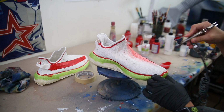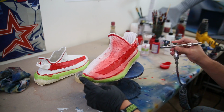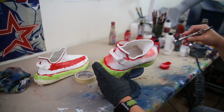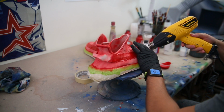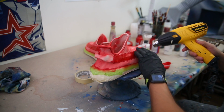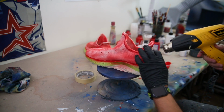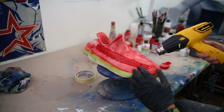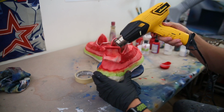Now we're ready to airbrush some super light coats of our red on top of these. In between each of our coats, we're going to go around with a heat gun, and this is super vital to making sure that our material stays nice and soft. I recommend that you go around with the heat gun about 9 to 12 inches away from your shoe, and don't hold it down on any one area for too long, because you absolutely can burn holes into your shoes, and that is something you definitely do not want to happen. So make sure you're constantly moving the gun around.